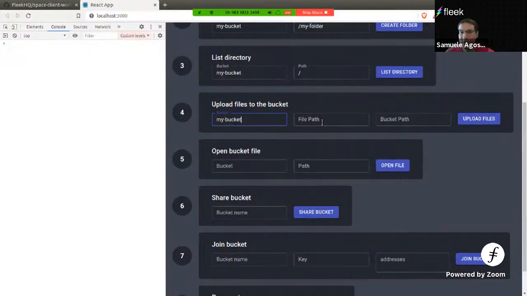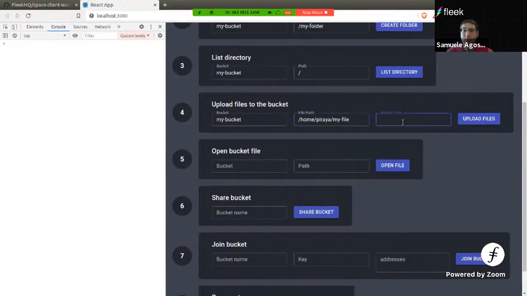Here, there is the file path. So that path is the path in your local machine where you want to get your files from. In my case, I already created a file in my machine that I want to upload. So I'm gonna write the path. I memorized it. It's this, and the name of my file is my file.